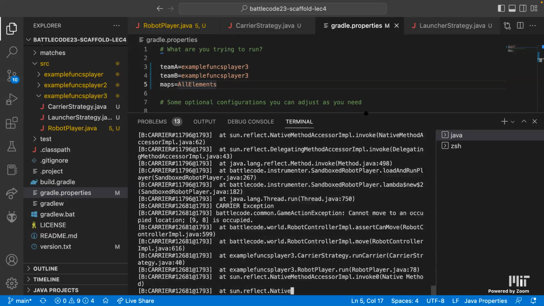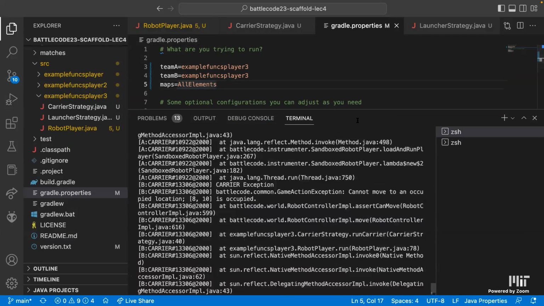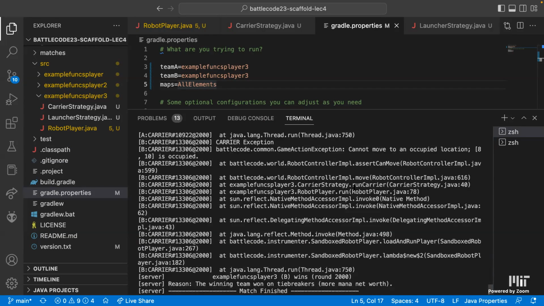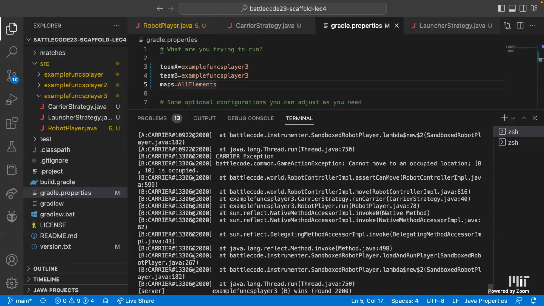Okay, this is bad, but it should be easy enough to solve. So let's see. Cannot move to an occupied location.